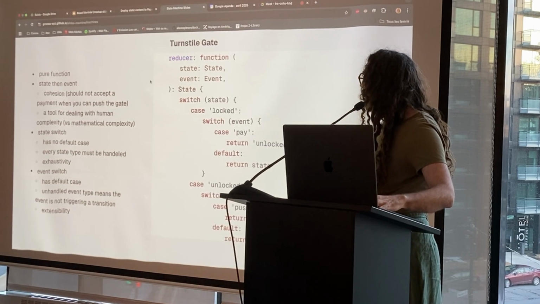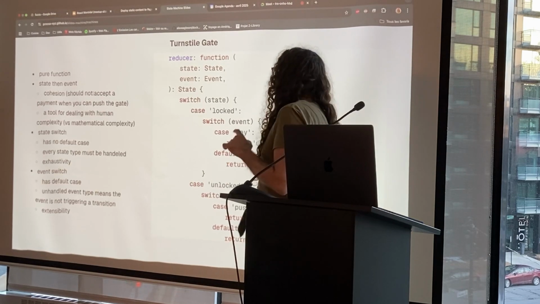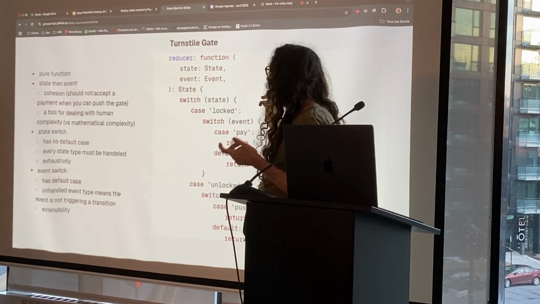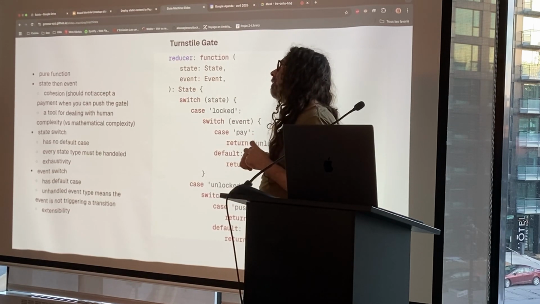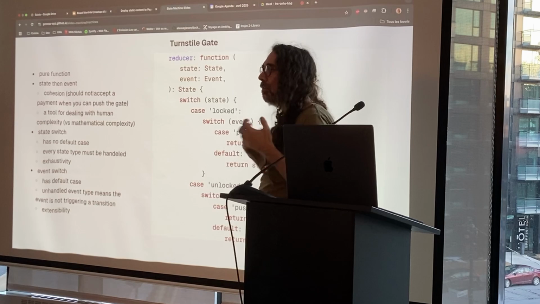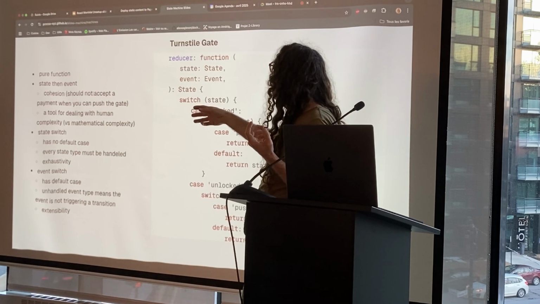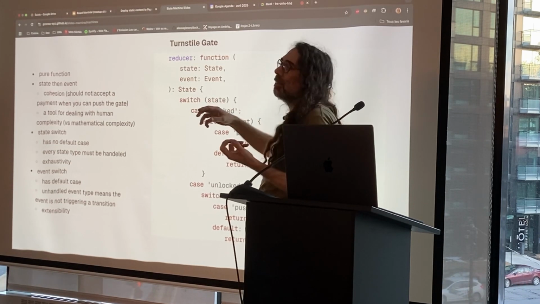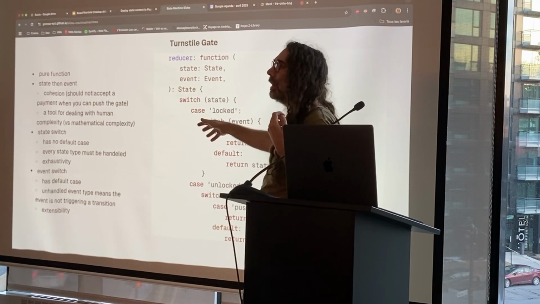Yeah, an interesting thing, something I call cohesion. You have logical consistency, but this is more about whether it makes sense from a human perspective, with knowledge of the world. For example, if it's in a payment state, it wouldn't make sense that you could push the gate.